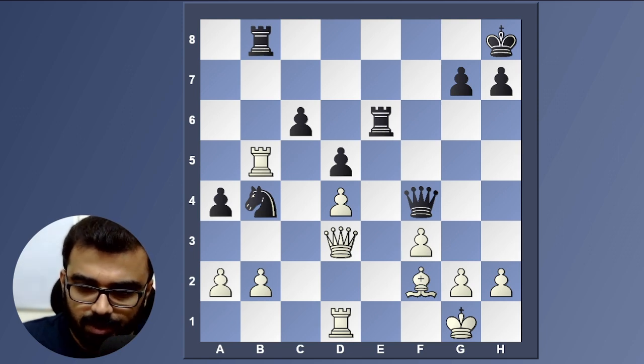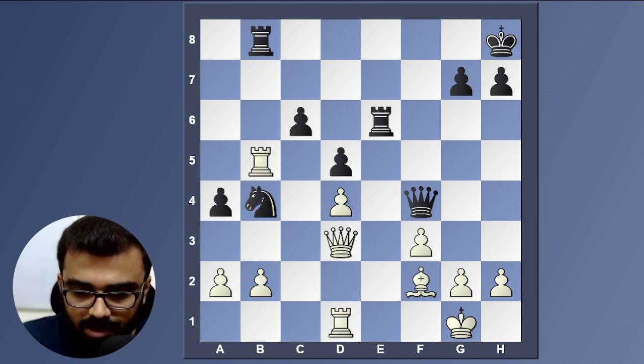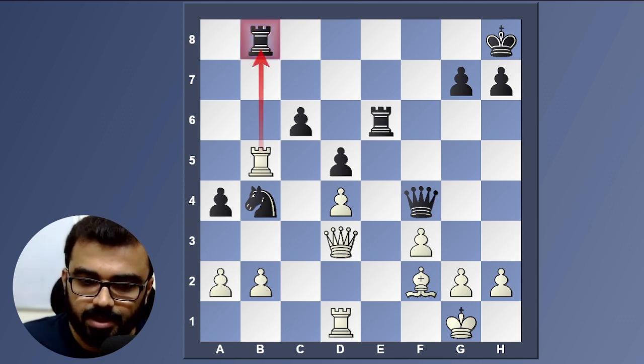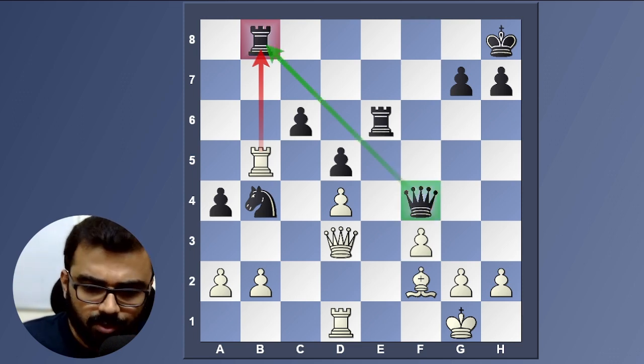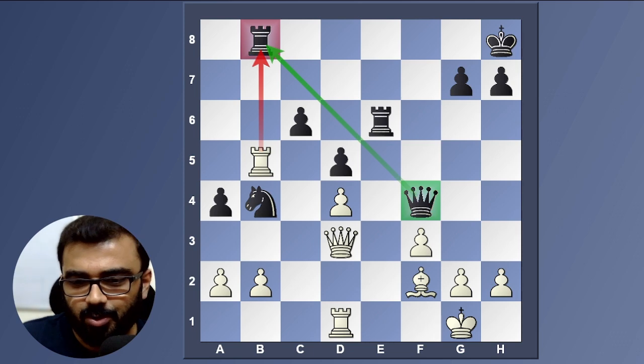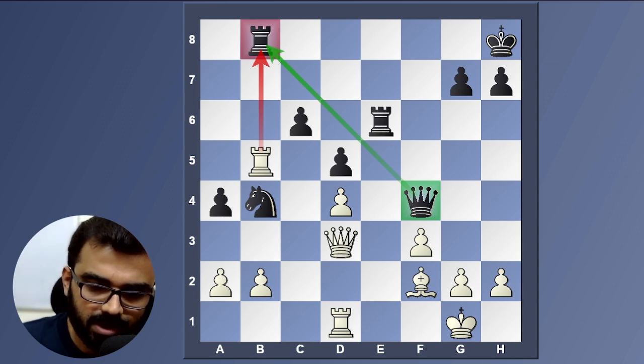So here again, it's white to play. Because you've already seen the pattern, the idea is I want to go on the back rank, rook into b8, but the problem is the queen is the defender. And you have to now again understand that every time what we are doing is we are just deflecting the defender away. We are distracting the queen away somewhere. And then we are going to enter.